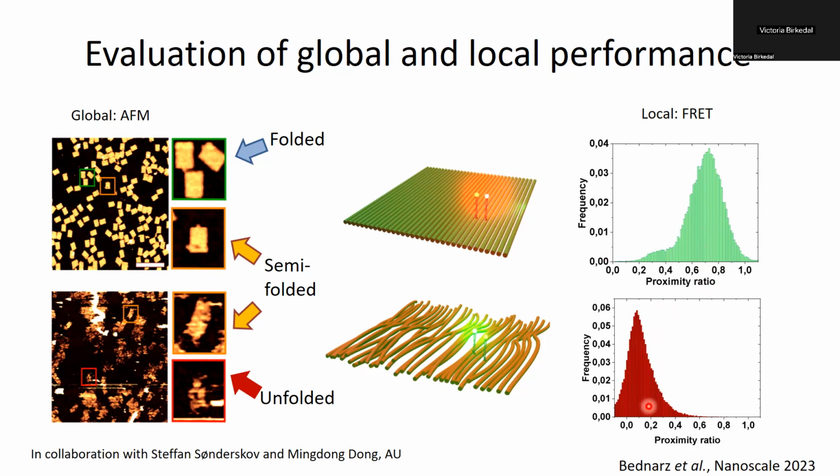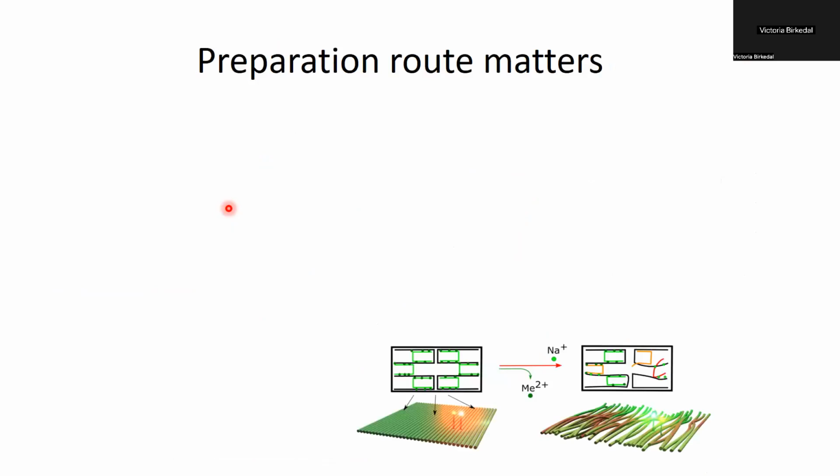For some of the projects that we have, we don't want to have magnesium so much. But what does magnesium do? It just helps fold the structure. Why don't you want it? Is it because it also affects the fluorophores? No, because it affects the sample we're putting on the DNA origami. So we were thinking, what happens if we start in magnesium and then turn to sodium? How does it look?